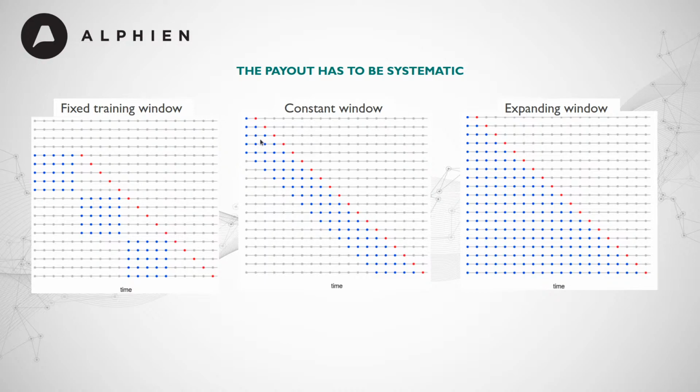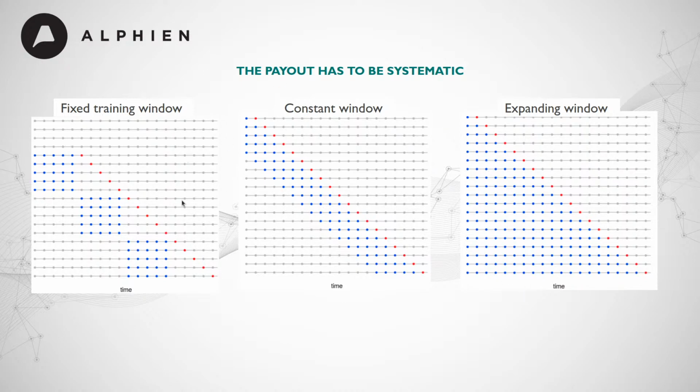Or you can have a constant rolling window. Basically, if I want to generate my weight here, I only need 5 prior days of prices, for example, 1, 2, 3, 4, 5. So each day I look at the 5 prior days to get the information I need to generate my weight. And lastly, you can use an expanding window. Each day you use all the information that was available in the past to make your new weight. And that's really the key message here.